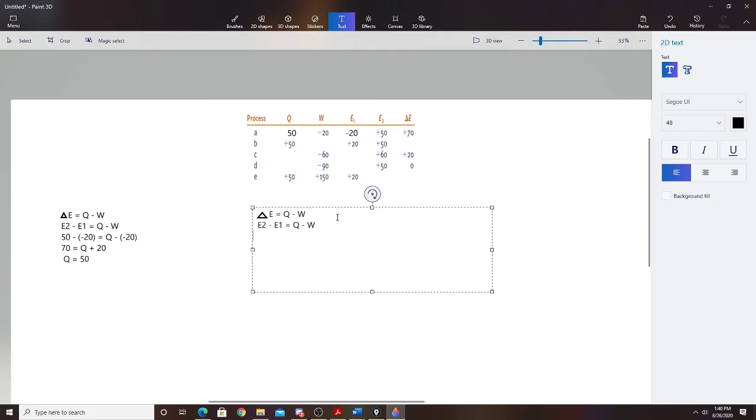All right? So let's write this out. So E2 is 50 minus our E1 value, which is 20. So 50 minus 20 is then equal to a Q value of 50 minus, let's just say work, right? So that is, so far, our equation. Now we just need to fill in the things that we don't know on the table. What we don't know is work. We do not know delta E. Delta E is probably pretty straightforward for you guys, because delta E is just the difference between these two. So E2 minus E1, which is 30, correct?